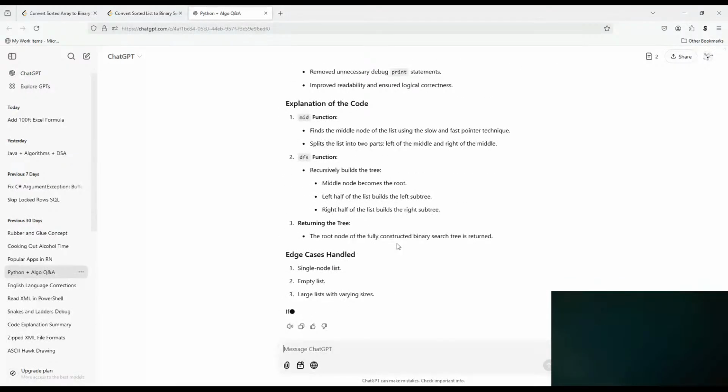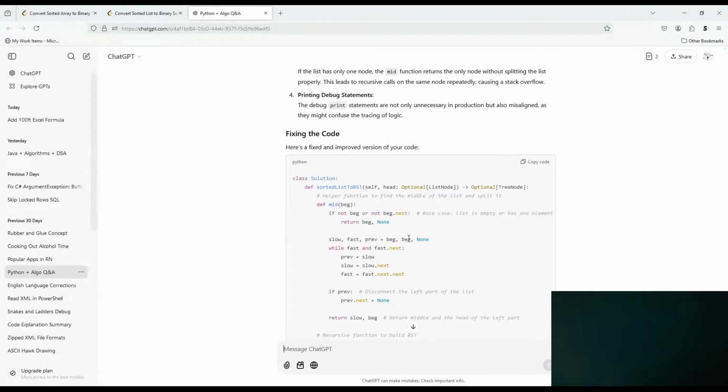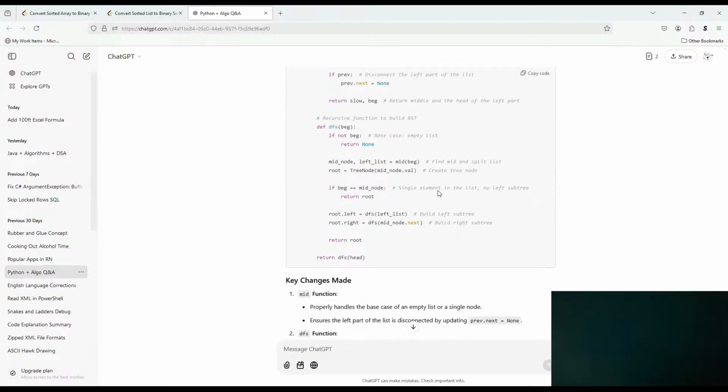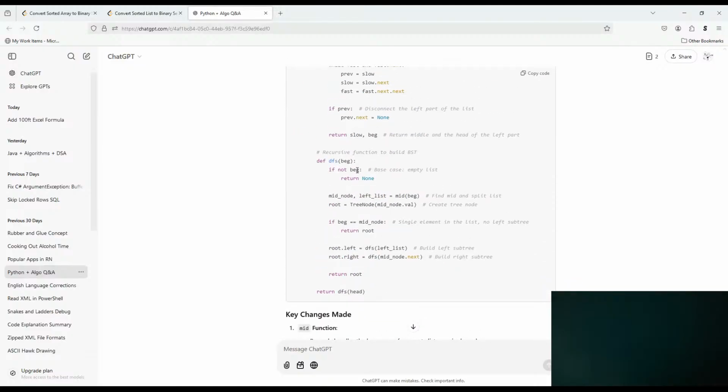Okay, if next is none. Oh, interesting. So what is the return? Helper function: find middle of the list and split it. Okay, base case list. But left list.